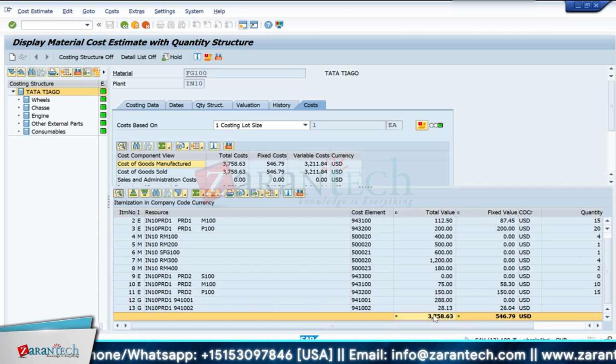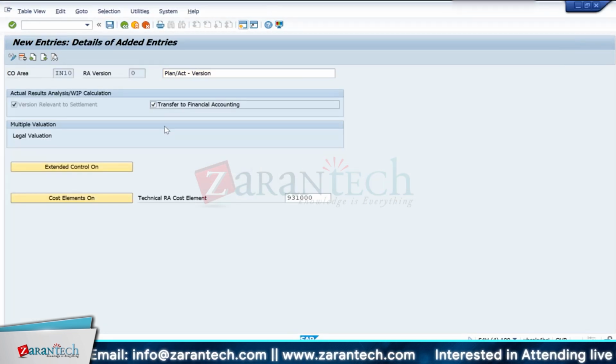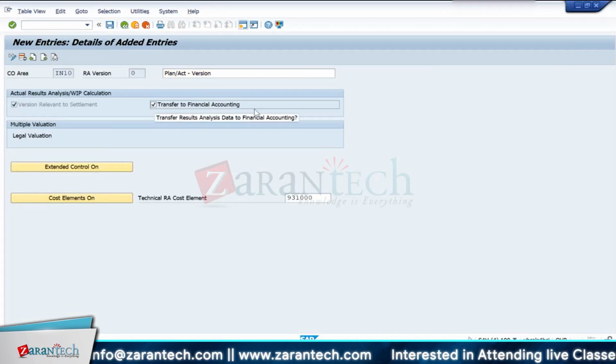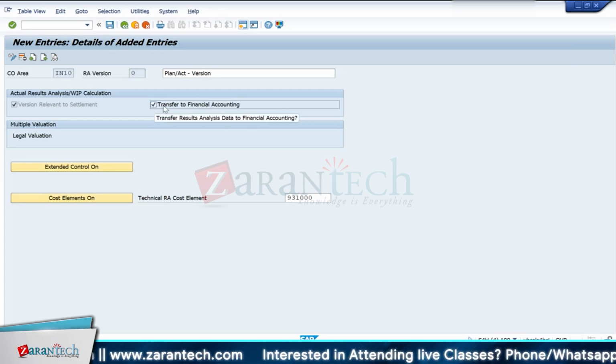So this cost we have to consider as a WIP value, and we have to post it to finance books. So in order to post an accounting entry, you have to tick this checkbox, transfer to financial accounting. Then only it will post to accounting. Otherwise, it will calculate the WIP, it will update CO tables in the backend, but it will not post anything.